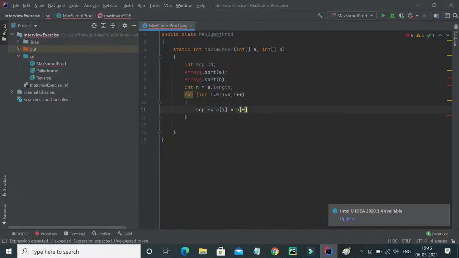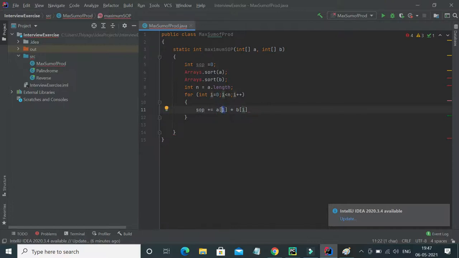The element in the first array is multiplied by the element in the second array. If you see this keenly, this is the logic where the entire programming solution resides. I'm just multiplying both values. The first one is the value from array 1, the second is the value from array 2. If you keenly note this operator, what it will do is sum all the values of the different loops.